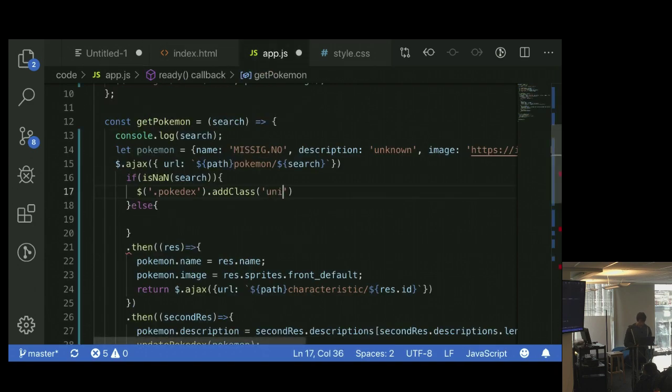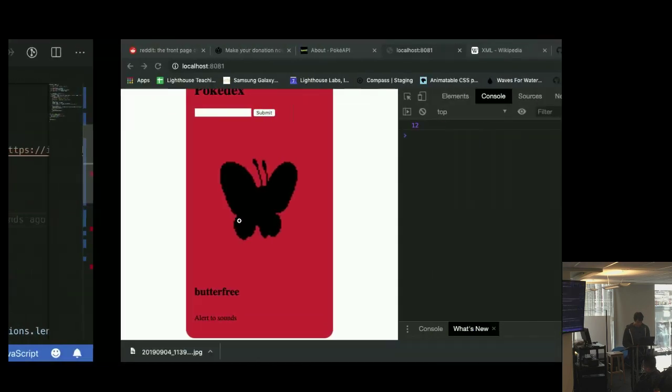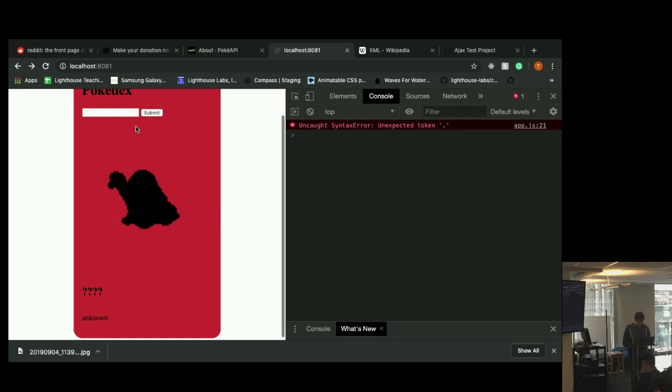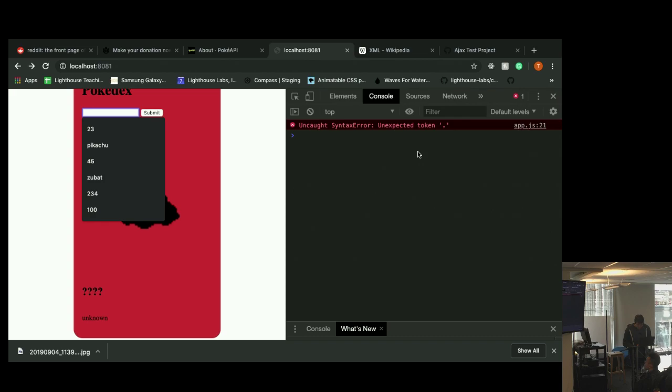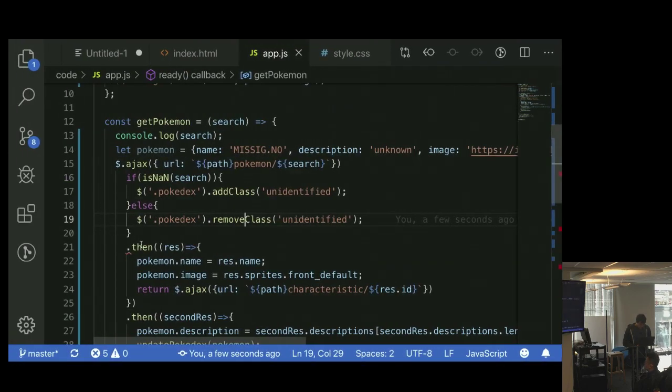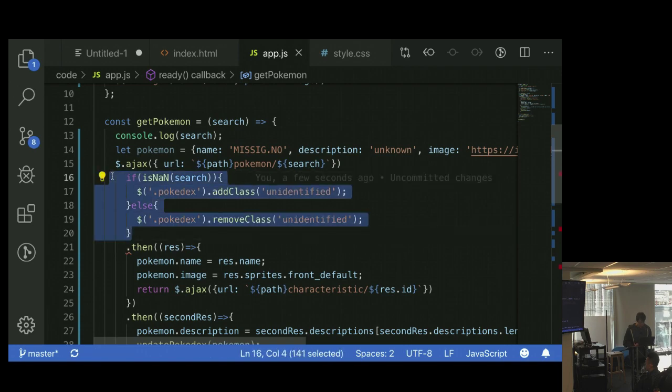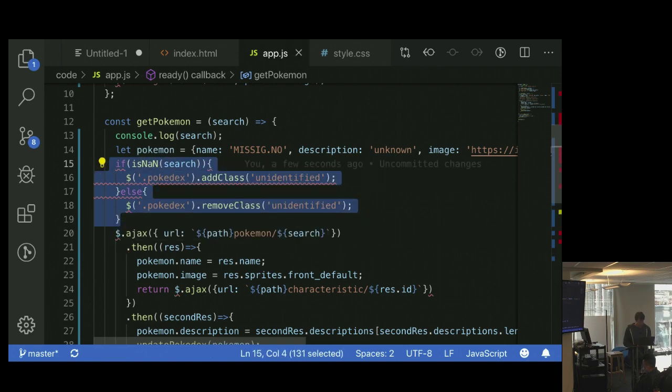Unidentified. Otherwise, we're going to do the opposite, and we're going to remove the class. So hopefully, initially we get that. Oh, this is in the wrong spot. So we'll do this before the request even happens up here.